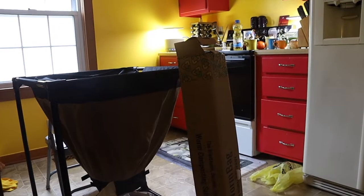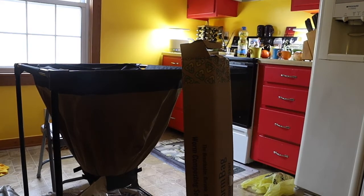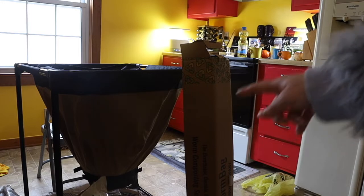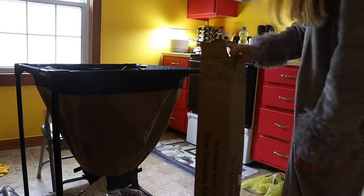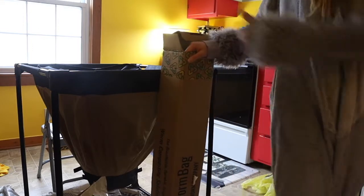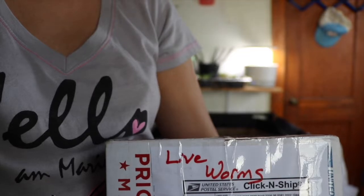One super kudo that I owe to the Urban Worm Bag, though, is how small of a packing box they had to get this guy in, and how large this comes out. I mean, who knew all of this? Yeah, this little baby box. Good job. My babies are here!